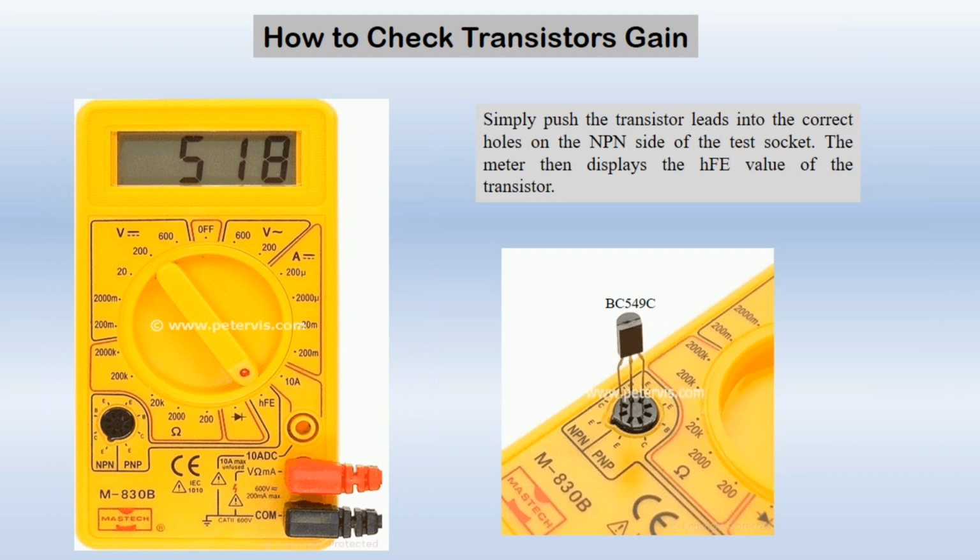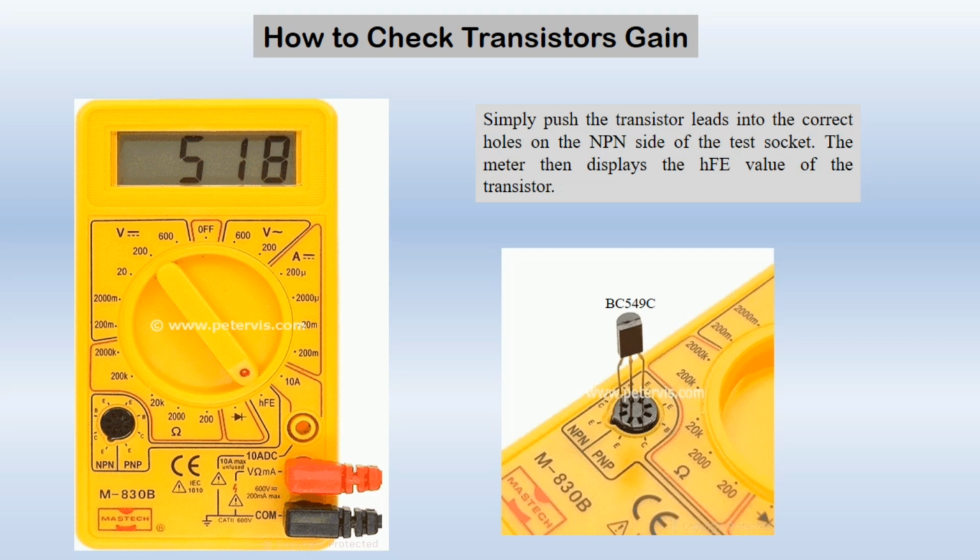We can also check the transistor gain with the help of the multimeter. Here you can see we have a multimeter and here we have a point HFE. HFE is the DC gain of the transistor. So by rotating the knob to this position, we can check the gain of the transistor. And in this diagram you can see we have a small socket to insert the transistor here. So here we have 2 types of connection, NPN and PNP. You can refer to the data sheet or you can check with the multimeter whether the transistor is NPN or PNP and then insert it.